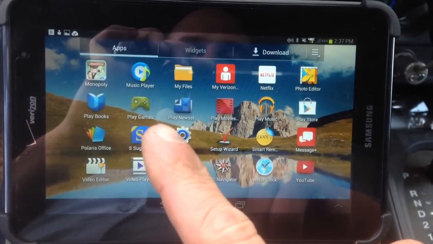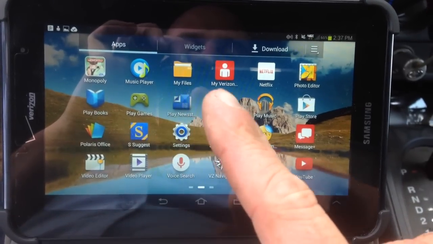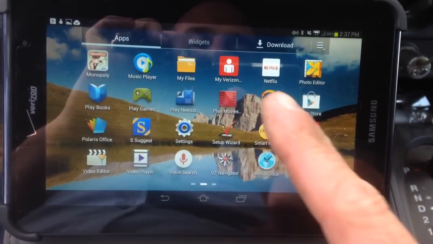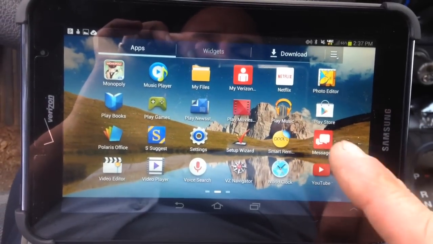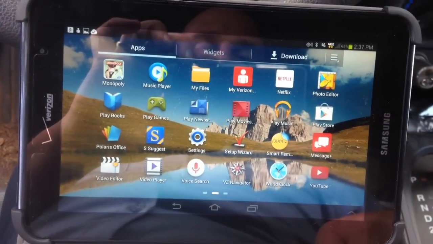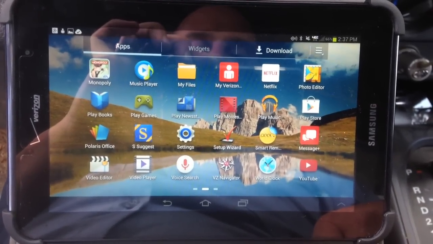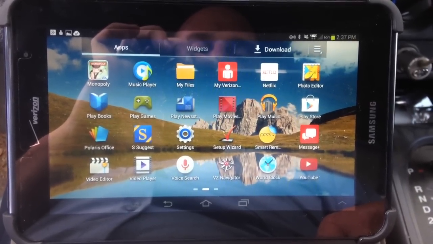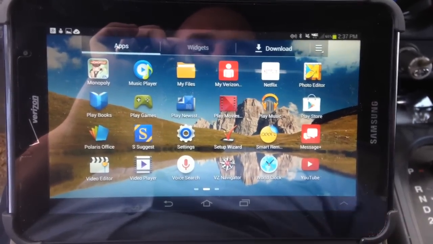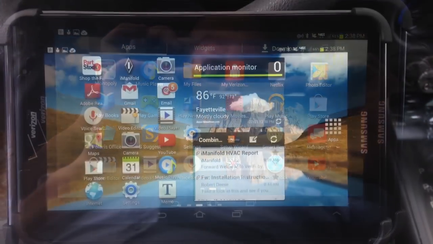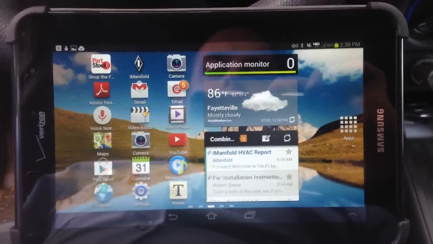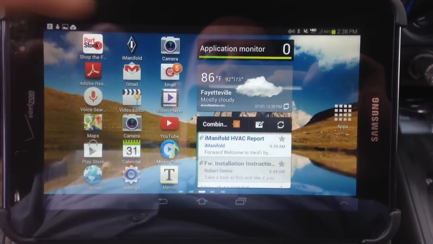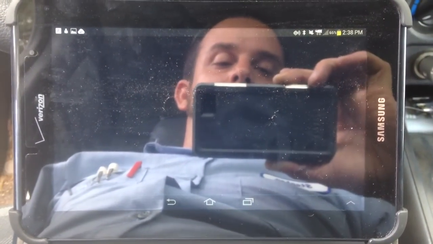Playbooks, Play Games, Play Newsstand, My Verizon. I don't have control of this account. What do I care? Play music, play movies. Why can't you just get rid of all the extra junk and let me have my 803 megabytes of RAM? This is actually where I decided that Android OS sucks. At least on this device.